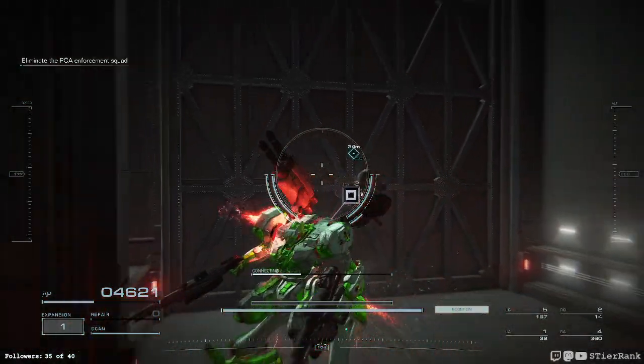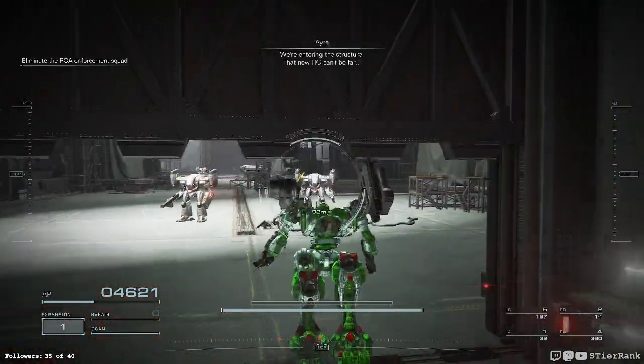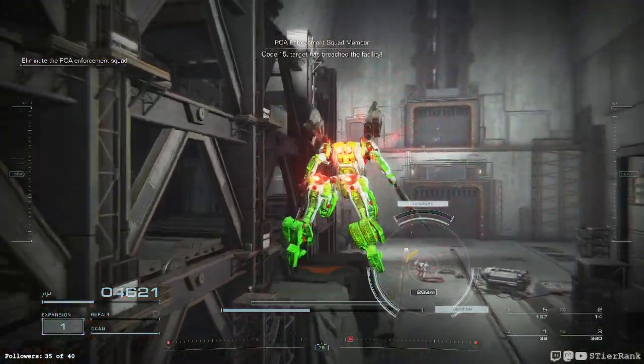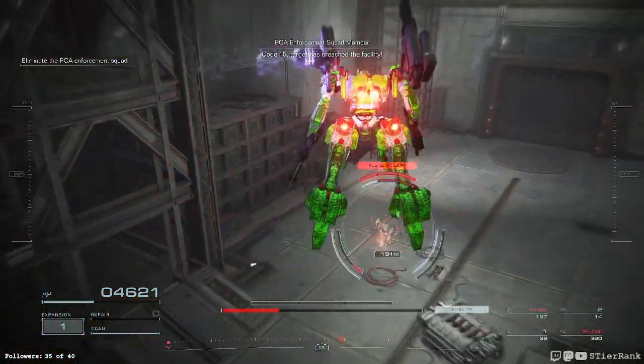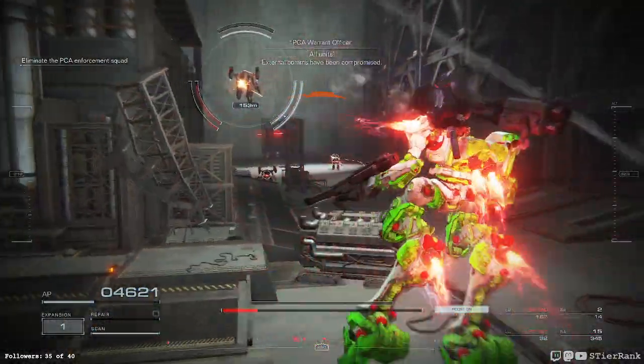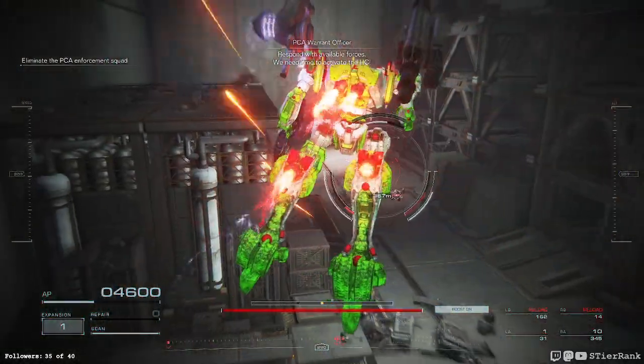Let's see. You can get that fast hacking ability. Ooh. Code 15. Target has breached the facility. Where's our patrol? Follow the unit. This area is really similar to one earlier in the game. I wonder if it's a lift.